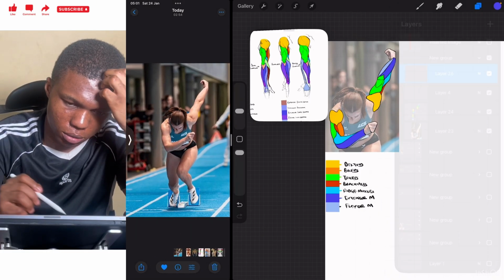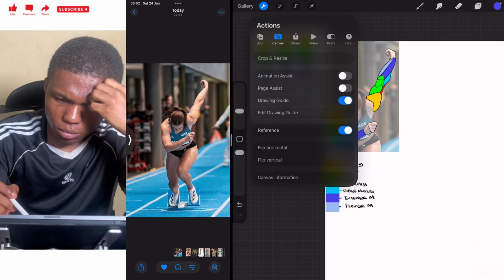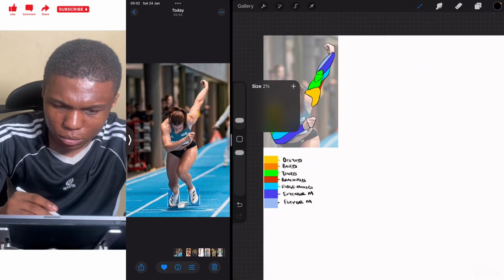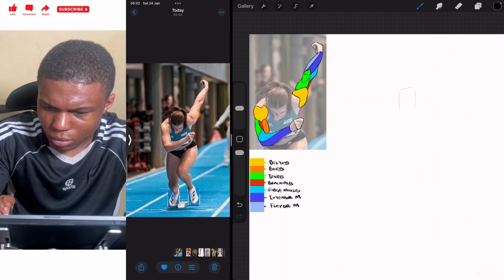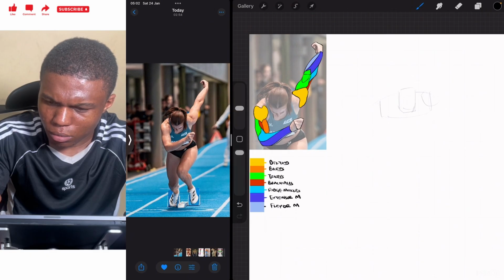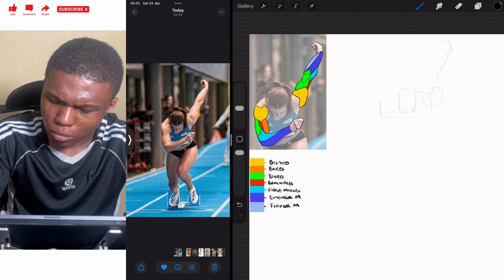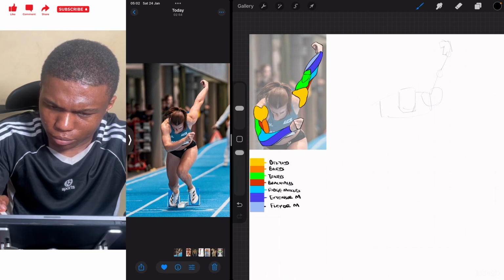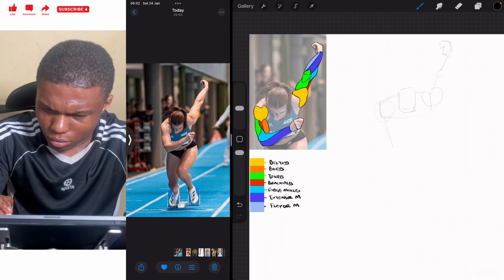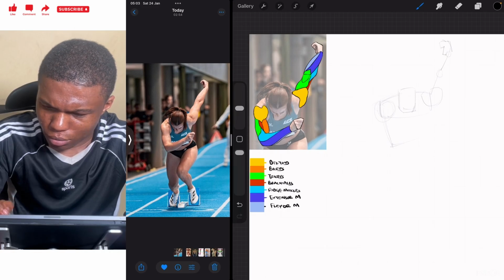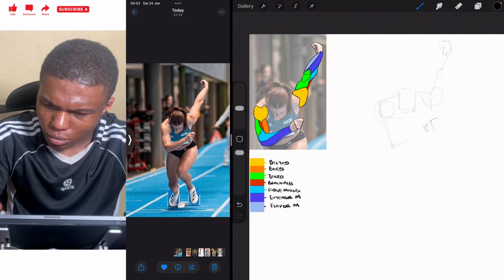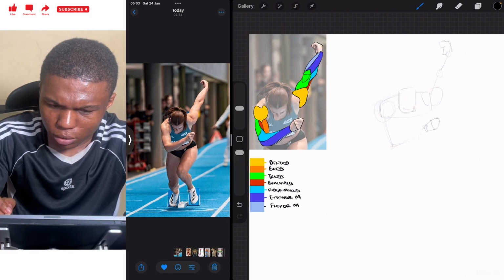I'm just going to have to put this muscle here. All right, so we have our shape in place.